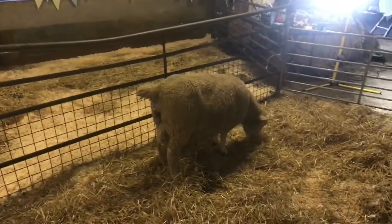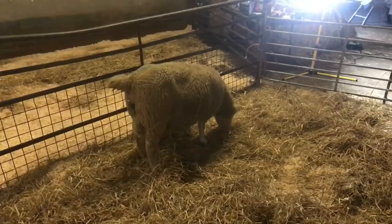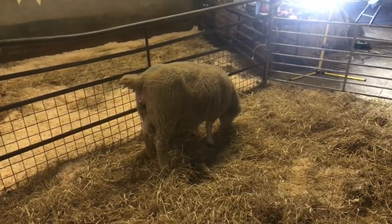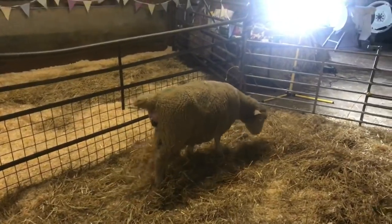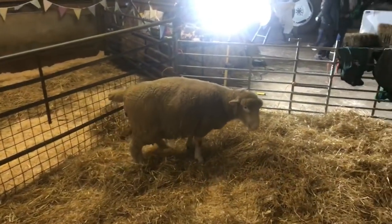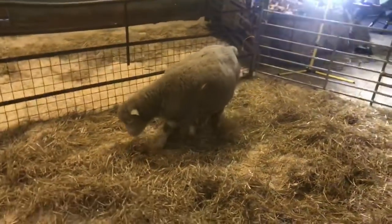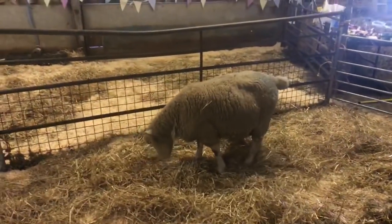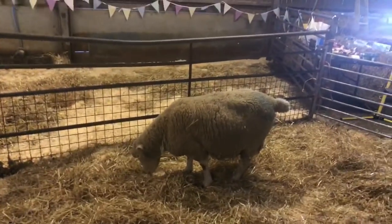Just as we were setting up about to kick off, I just noticed Farmer Simon popped in here to see what was going off, and I saw he and Rebecca, well, I just thought they were wrestling for fun. It turns out they'd spotted there was a labour happening already. That licking there, guys, does that mean anything? I saw the sort of tongue coming out. Just another sign, mate. Another sign, getting ready to mother.